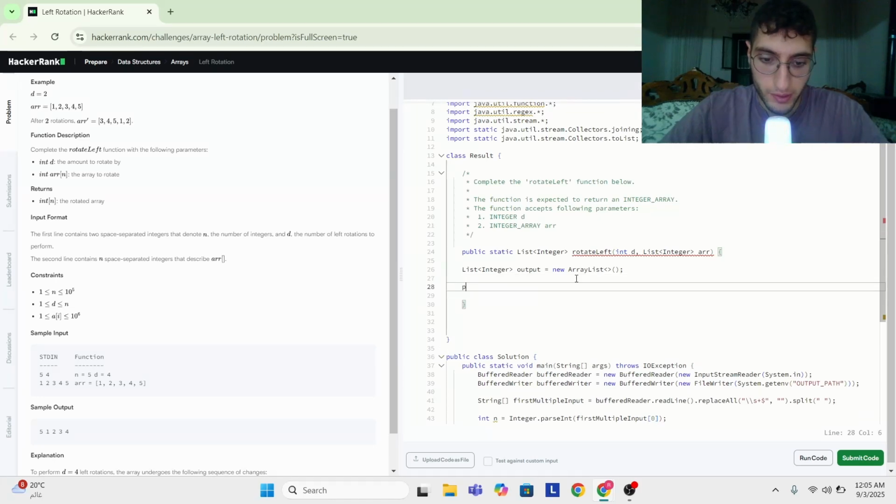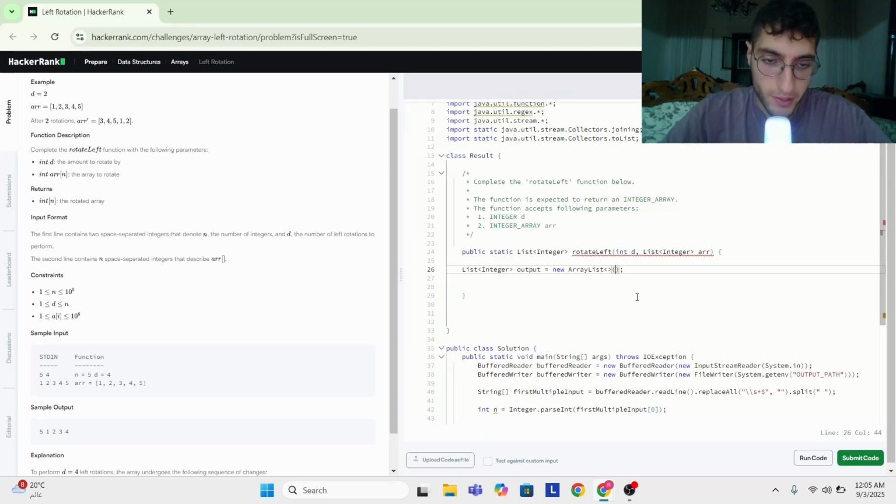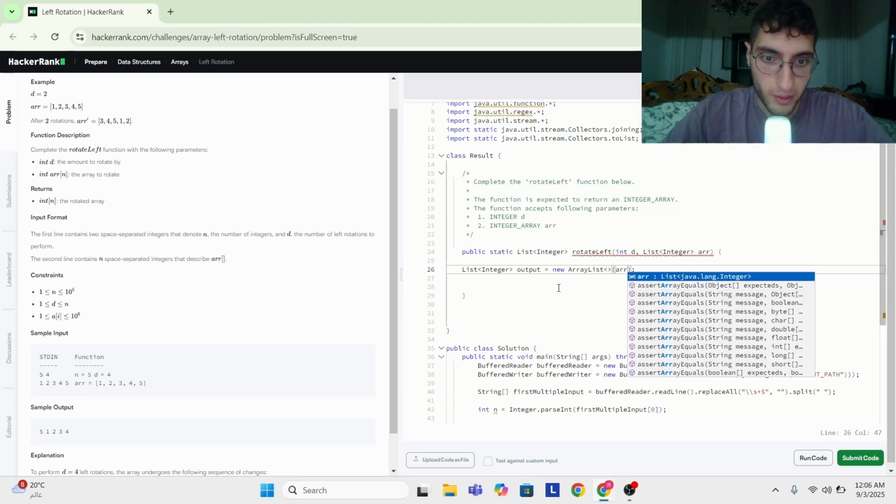For example, if I needed to place in position 3 a value of 4, it's going to give us an out of bounds error because our array is empty and the index 3 doesn't exist. So we can bypass this in two ways. We can either put our old list, so what do they call it, array here, and now we're going to have a new list of integers called output, which is identical to the array list they gave us in the given.